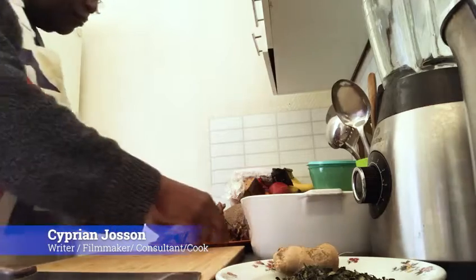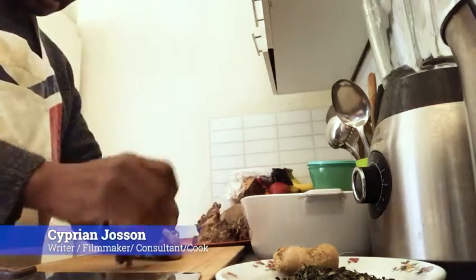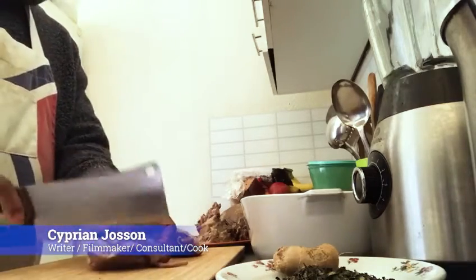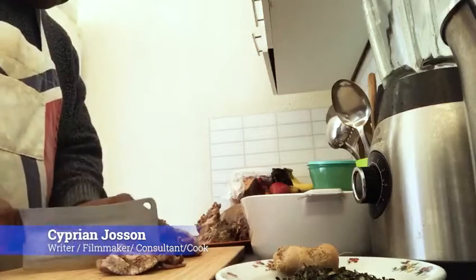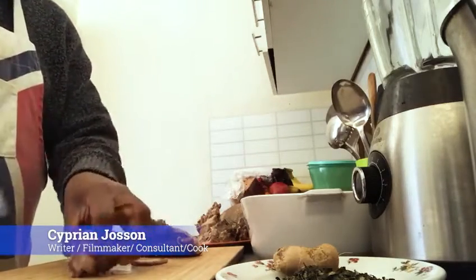Today I am going to cook Isi Ewu. You can see here that I have already cooked the Isi Ewu. Now I'm cutting it. You see the way I'm cutting it? That is the meat of Isi Ewu.